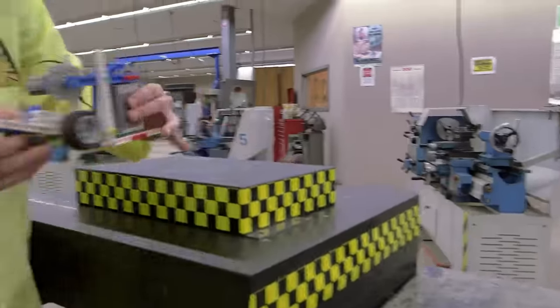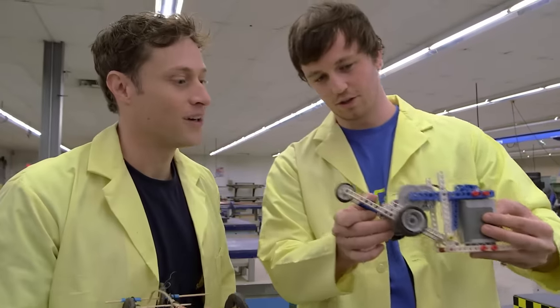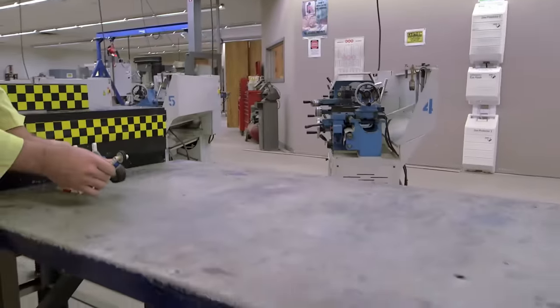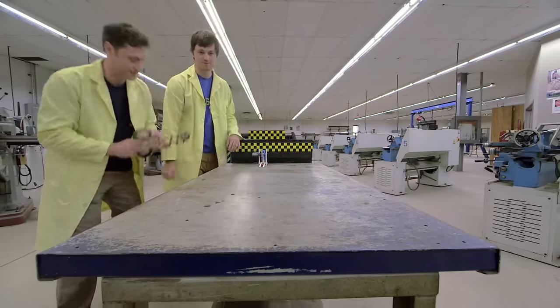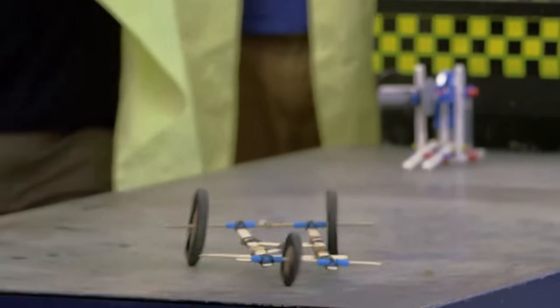That's absolutely right. This is our dragster over here, actually. And this one has an electric motor, which is kind of fun. And these gears touch. Wheels get going. I like that. And... All right. See, our dragster works on good old human power. You pull the string, and there it goes.